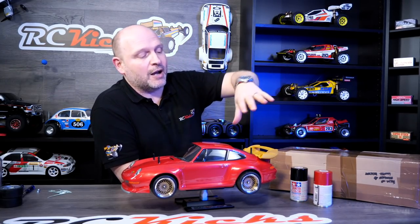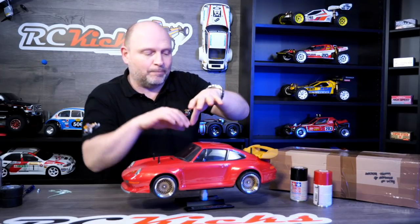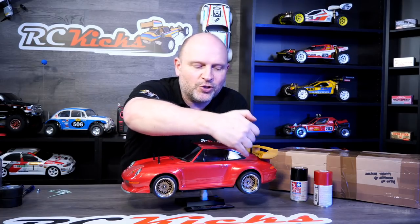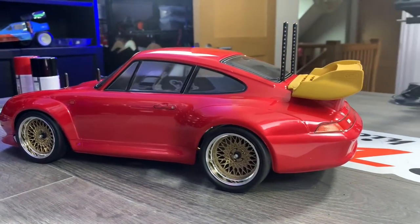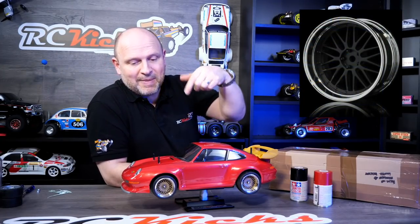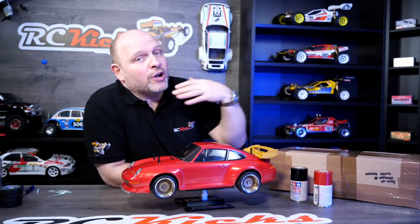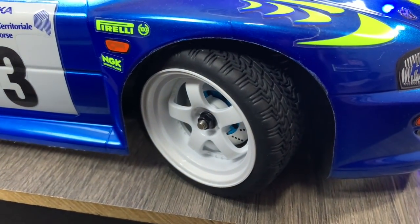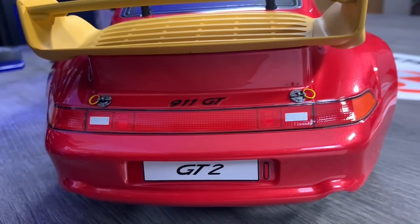We've come quite far but haven't finished yet. I will paint up the spoiler - it's not staying that color, I've run out of PS15. In the next episode we will paint it up, detail it, and lacquer it to match the rest of the car. We're also going to do all the shut lines, as this body has massive wheel arches - they're bolt-on on the real car so you've got to edge all of those to make it look real. I'll go around and do that in the next episode. I've ordered some MST wheels in a sort of blackish color - we'll have to wait and see. Also got to hunt down some road tires, as it obviously wouldn't have slicks being a road car.